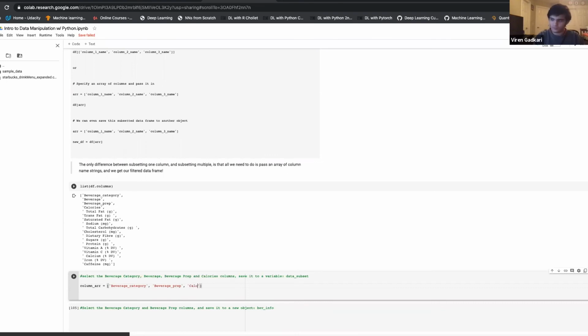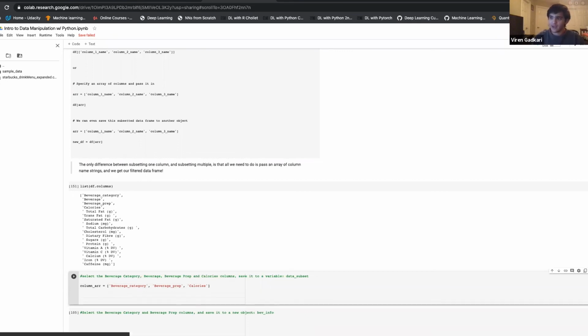So calories. And now this is the array of columns that we're going to be subsetting from our data set. Now let's call our new variable data subset. This is our data subset data frame. This is a new object that we're making from our original data frame with just the subsetted columns.